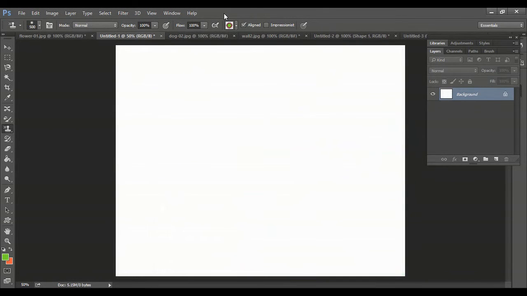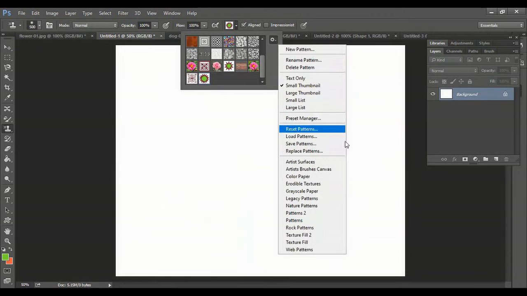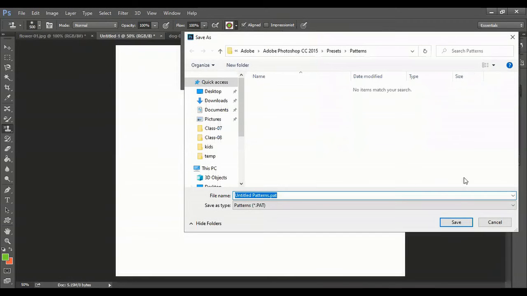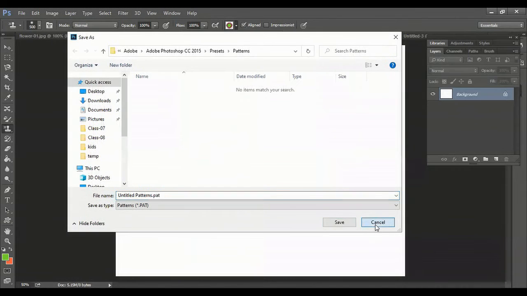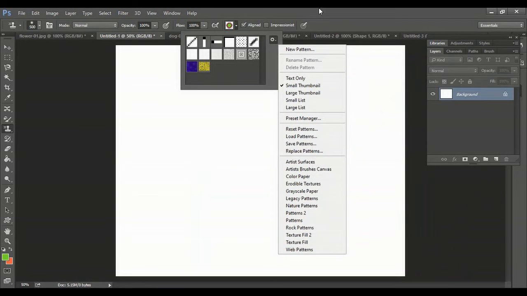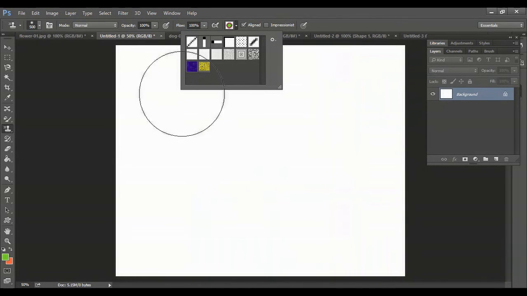There are some patterns already available here. When you open it, there are already some patterns available here. Some patterns here, you see.